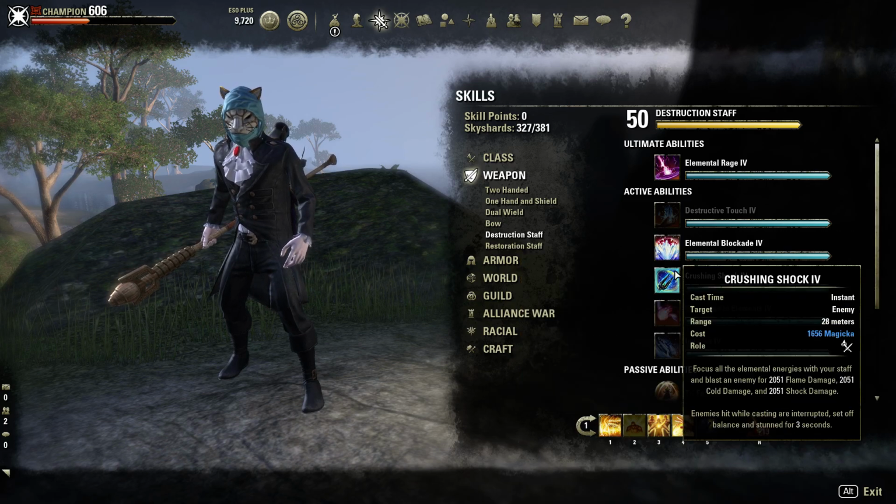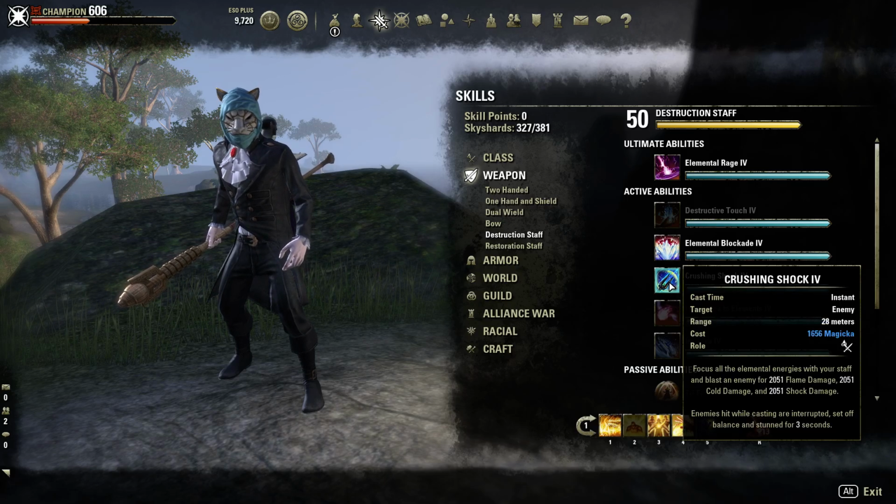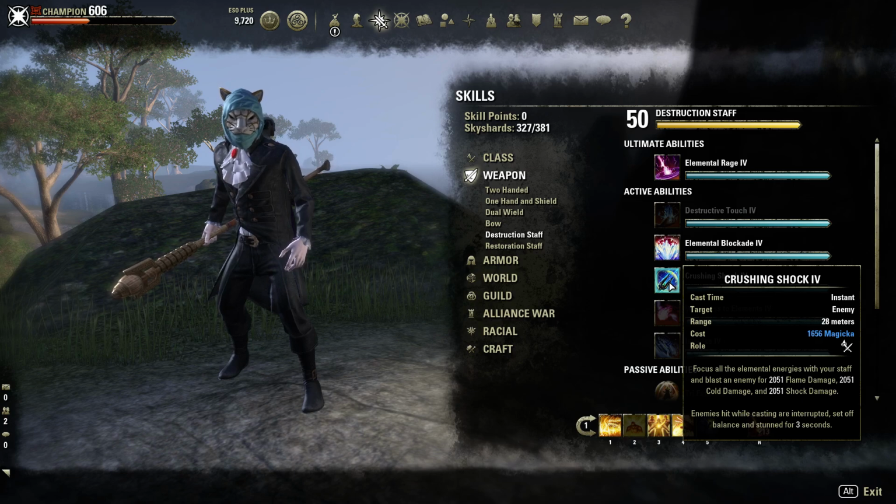But if you don't have it and you're still doing healer, you could always slot Crushing Shock. This one is an interrupt. So if you're doing a dungeon or something, you could always interrupt enemies, bosses, other people casting. Crushing Shock is always a good option.